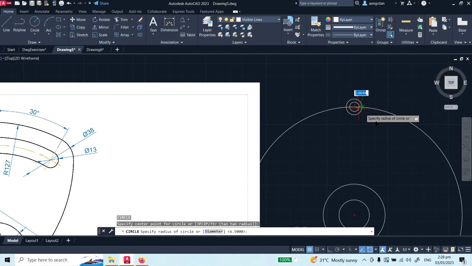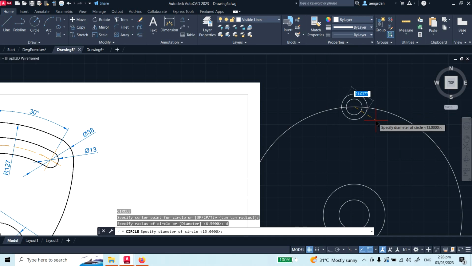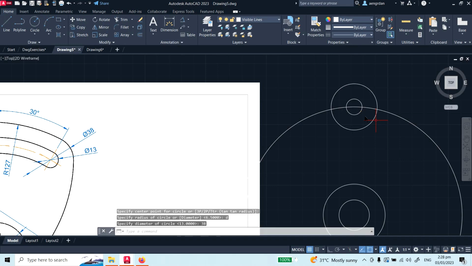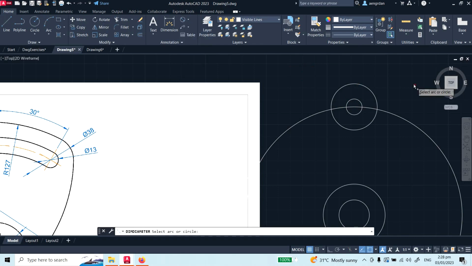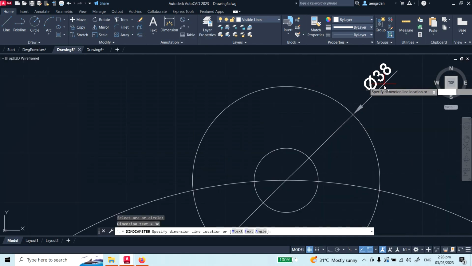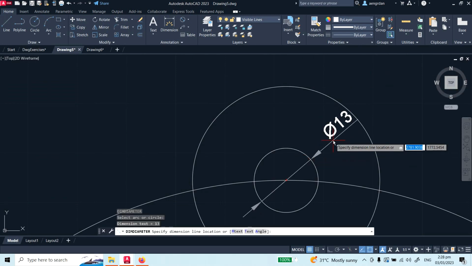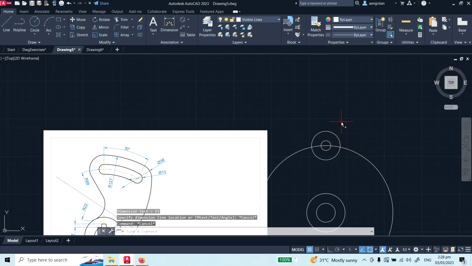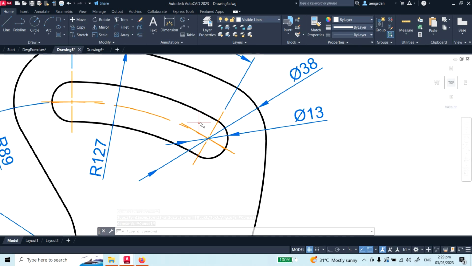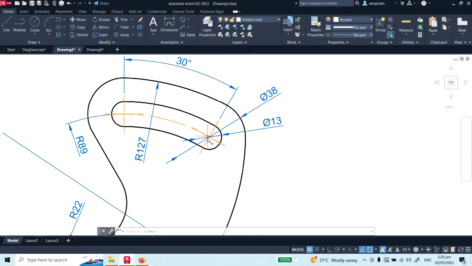Again type C, then type D, press enter, and type 38. Let me check if this is 38. All right, so 38 and 13.